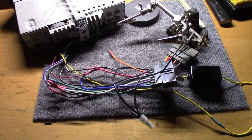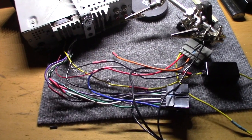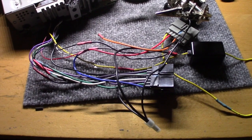All right, so all the wires are hooked up. All the shrink tubing is shrunk. Now it's time to plug this thing in and see if it works.